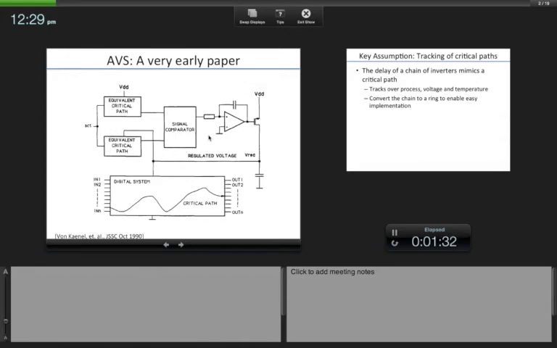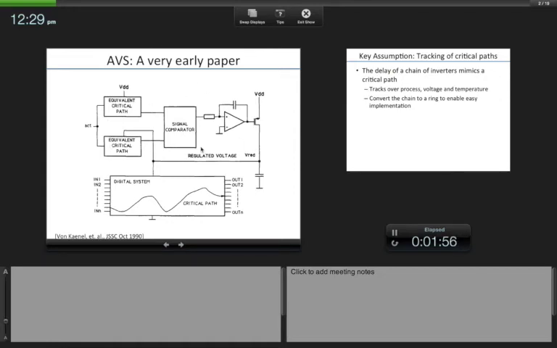That is, the voltage should be such that the delay of the critical path under this voltage matches the delay of the actual critical path. Right? So this is the high level concept. That means you want to have a target delay. That is basically the feedback given to this voltage generator.